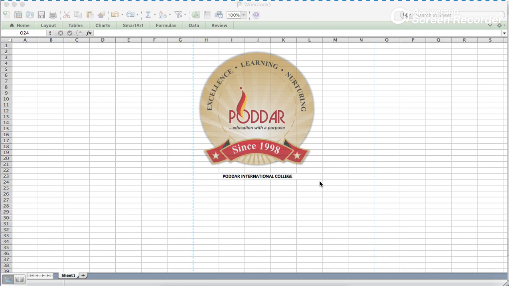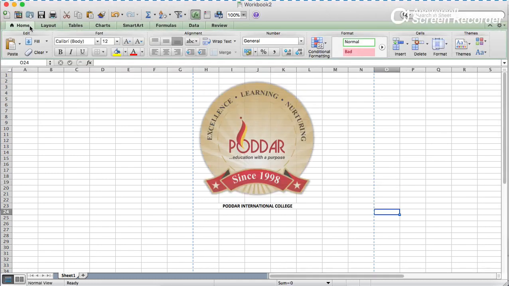Today, I'm going to discuss the environment of Excel, that is, the screen which you face after opening Excel. When we click on the Excel icon, this kind of screen opens. This is the blank workbook. The first screen we face is called a workbook. Just because it is blank, we call it a blank workbook. A workbook is a collection of different worksheets.